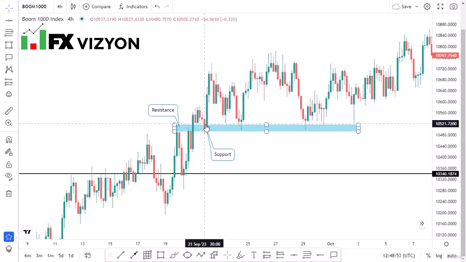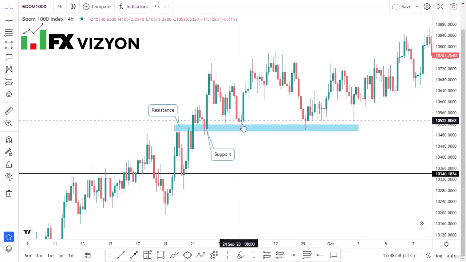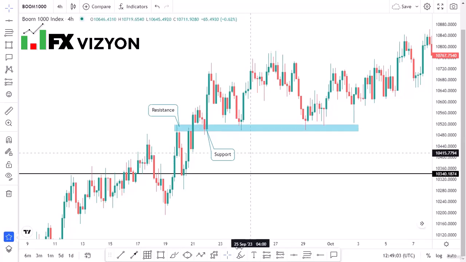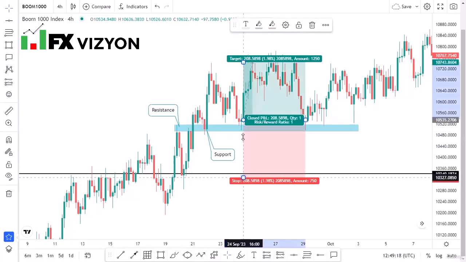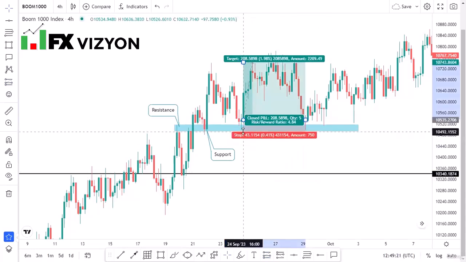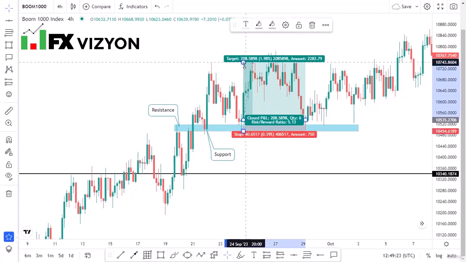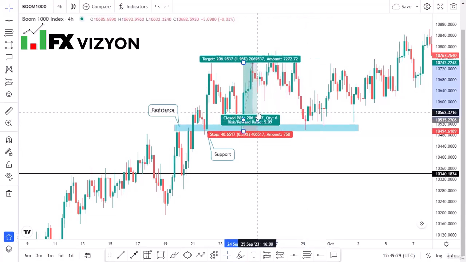So we have the first touch here to confirm that this is a support, price pushes. Then there is a validation right here. As price comes to validate the support, we can take our entry right here based off the candlestick pattern. We are having some rejection around this area, so we might as well take an entry on this candlestick that opens. Then we're going to put our stop loss down here, and our take profit can just be 1 to 5 or 1 to 3, depending on your risk to reward.